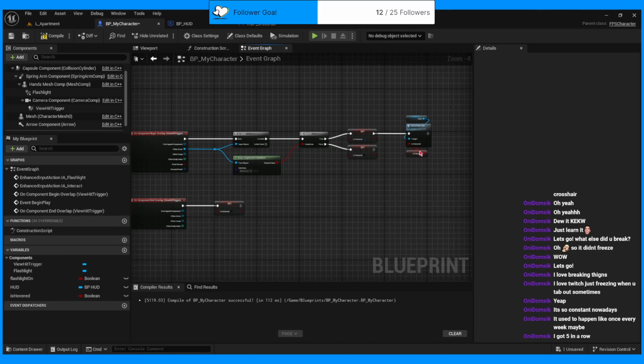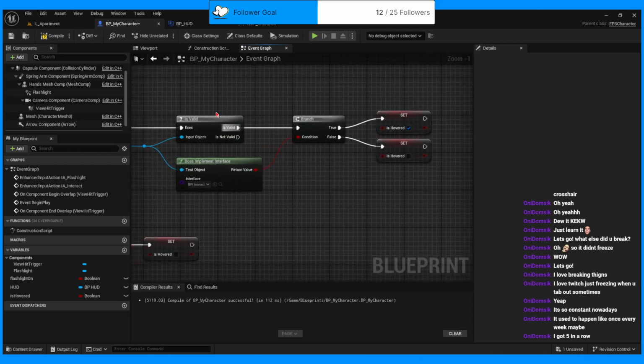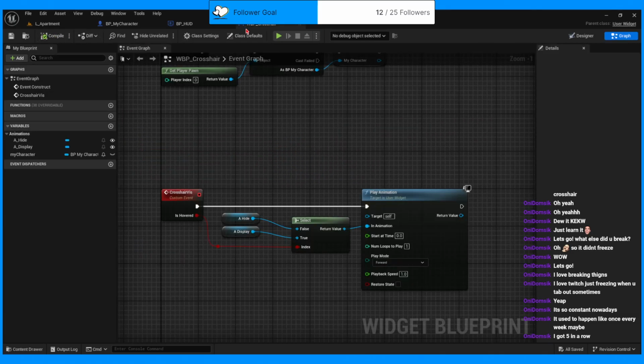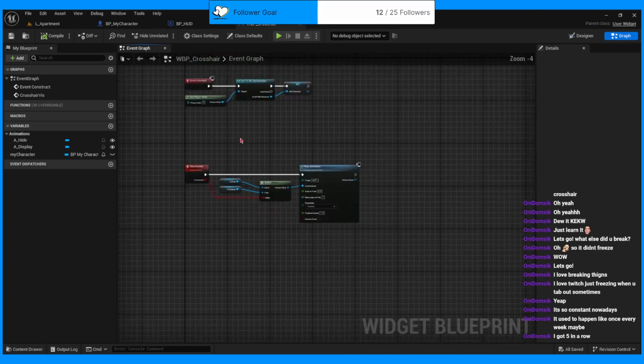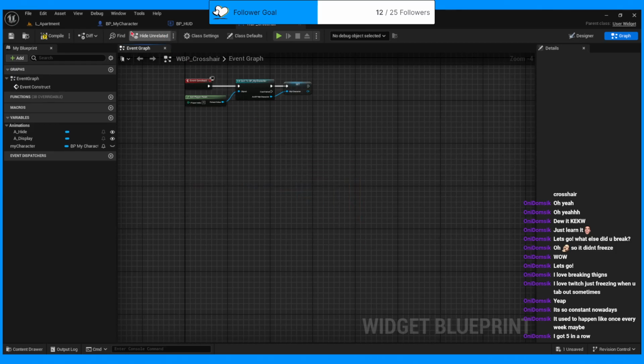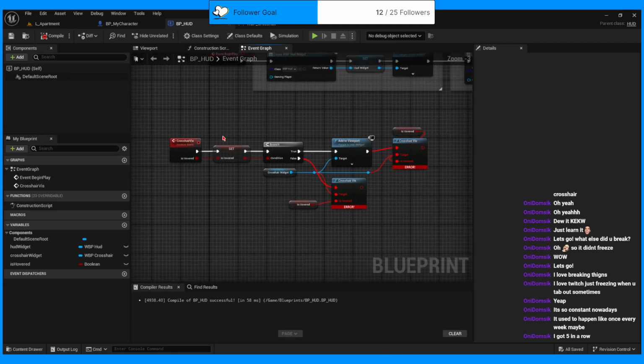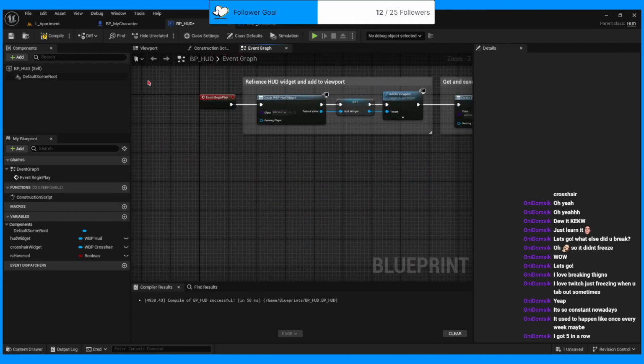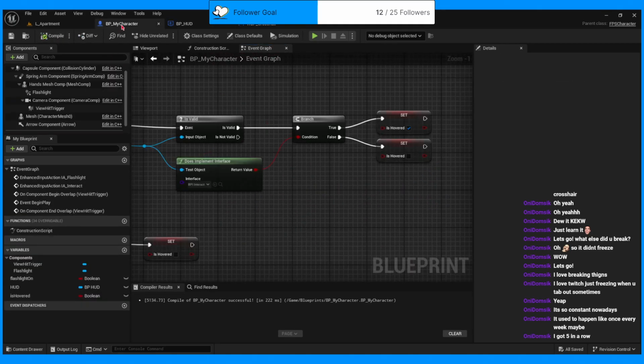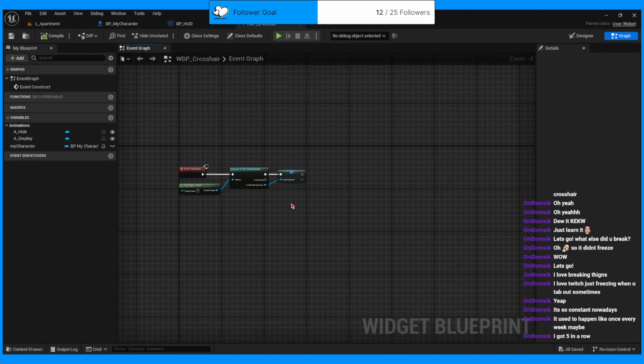So here's what I'm gonna do. I'm gonna go back to the old way. I'm not gonna worry about the animations and our HUD here. I don't need anything about the HUD. But I will go into the crosshair.